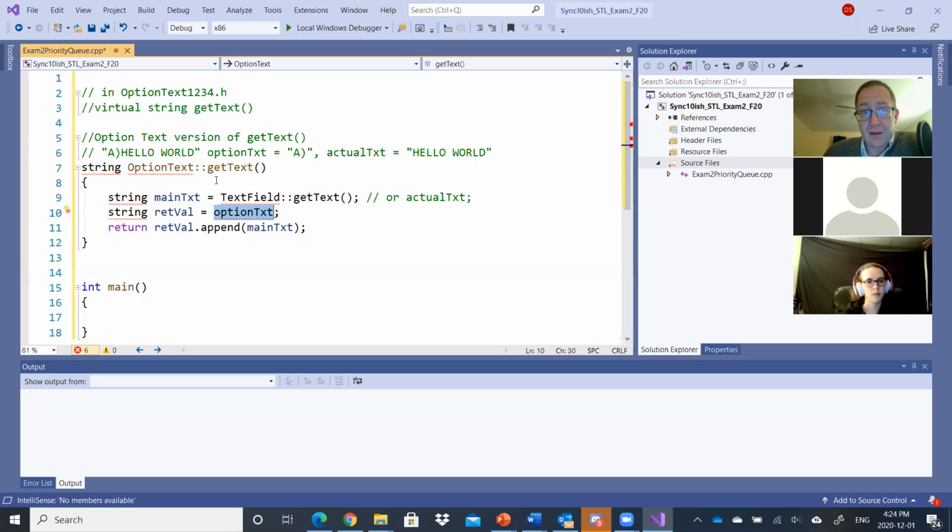The key takeaway, though, was that I have this thing. It looks like the other one. It has this thing instead. It is getting the actual text. It's getting the optional text, combining them together, returning them out. And it's a virtual function, even if you didn't need to say it was a virtual function, and knowing how objects actually work. So it may have seemed really hard, but from an amount of code standpoint, it was pretty small. Does that answer your question?